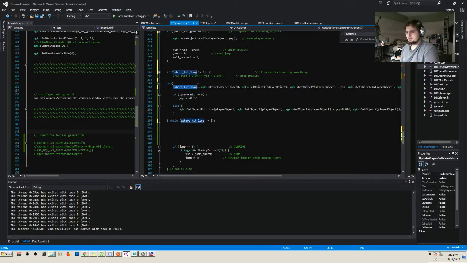Sample the position. Is sphere hit loop not empty? So if it has a collision, do +1. And let's comment this out for a second. Then we do it again. Loop.